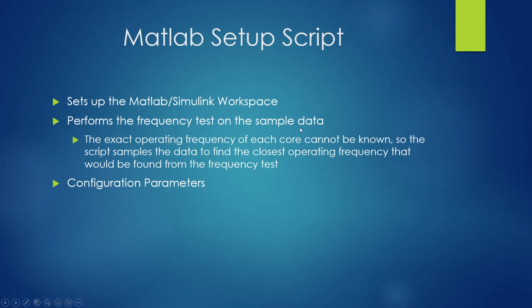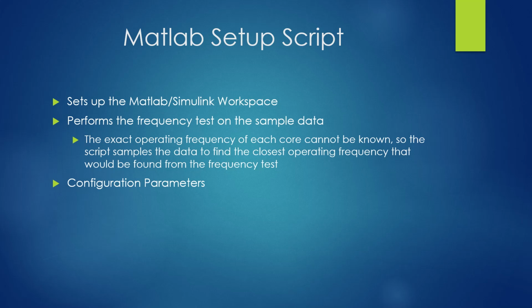So the data set was created and represents the exact maximum operating frequency for each core of the processor, but in reality, it's unrealistic to try to identify that exact maximum operating frequency, and it would be way too expensive in terms of cost in the binning process. So this script simulates that binary search test that I had mentioned earlier, and provides a simulation with frequencies in the discrete values of the frequency range that we are looking at.